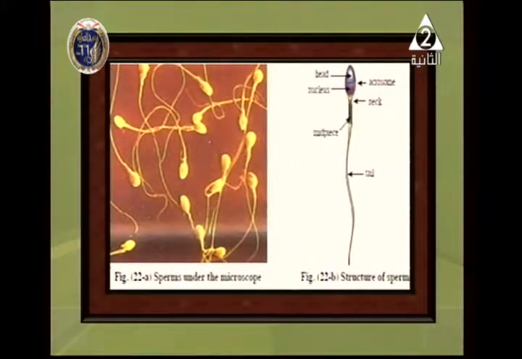And this is the structure of the sperm under the microscope on the left side, while on the right side it's a diagram for it. It consists of the head, which contains a chromosome, and the chromosome, as we said, who can remind me, contains something called what? Yes, hyaluronic enzymes to dissolve what? The coat that surrounds the ovum. And also the neck, midpiece, and finally the tail, which ends with a caudal piece, to help the sperm in its movement.